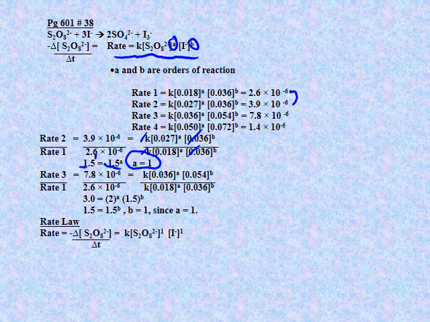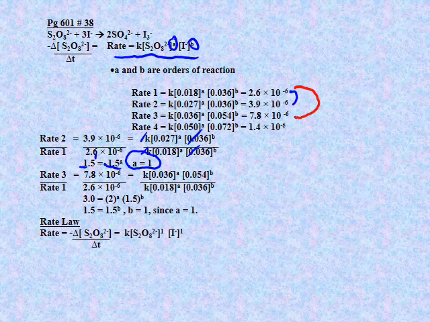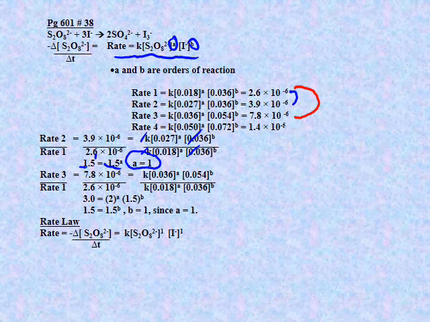Now if you're going to divide expression 3 by 1, so this is my third rate expression, and I'm dividing that by the first one. Again, I want to get larger than 1 by 1, that's why I picked these two numbers. Now that gives me 3 on the left hand side, and on the right hand side, keep in mind these are based on the data they gave in that table in the book. So make sure you also look at that table in the book.